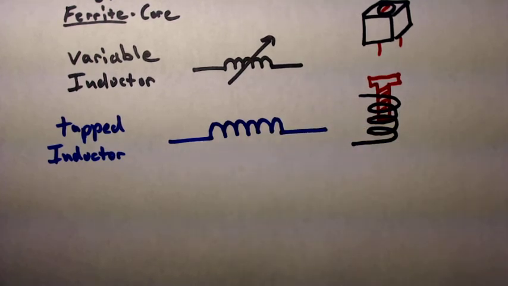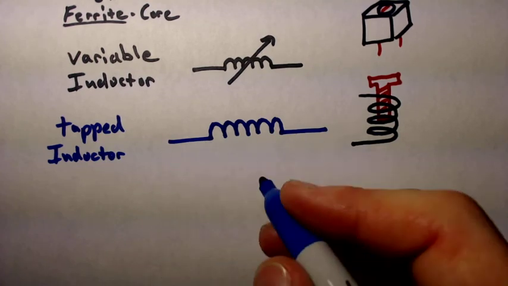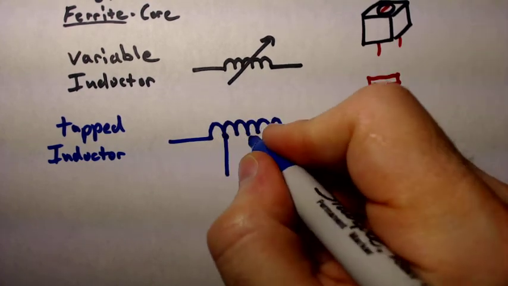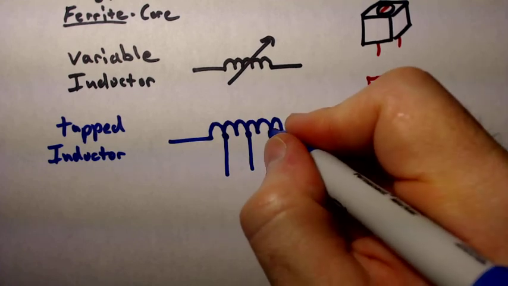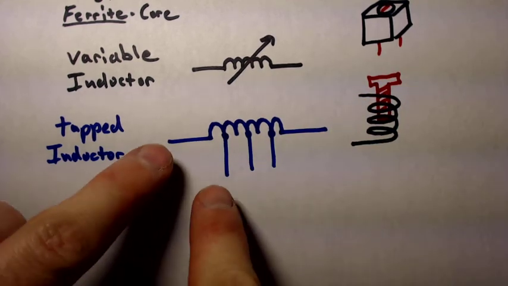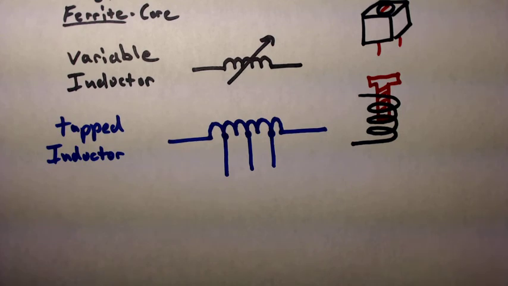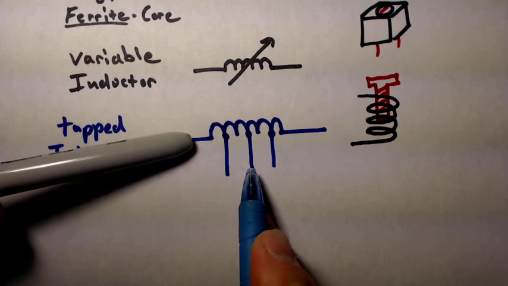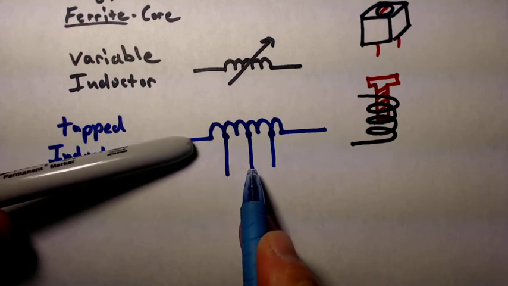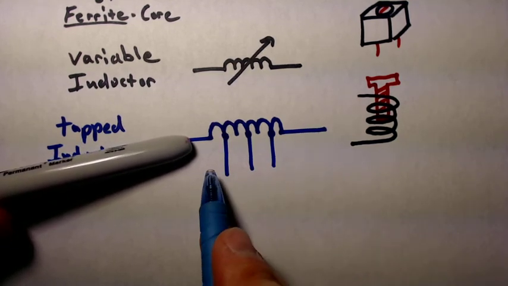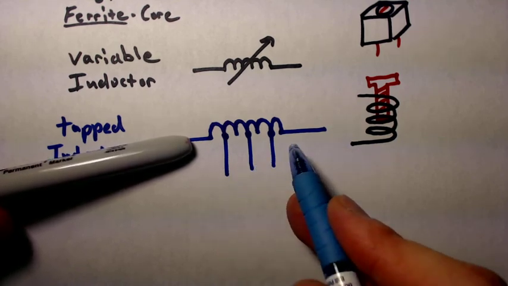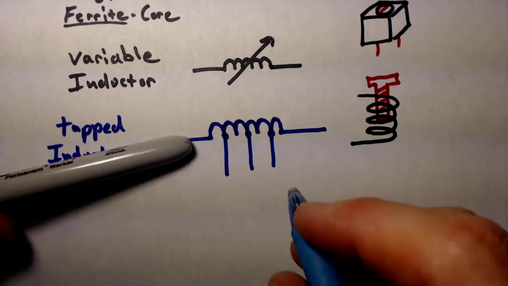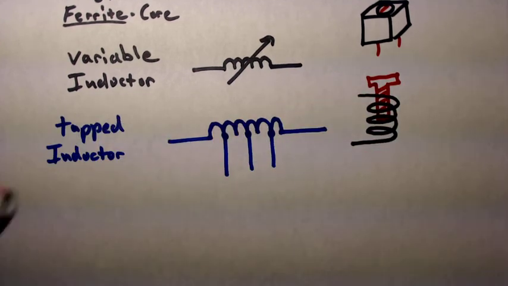Now with a tapped inductor, it's got more than just two wires. So they'll put a wire over here, put a wire over here, and maybe another one over here. And depending on which two, maybe I go between here and here, I get fewer coils, so I get less inductance. In the middle, I get more coils, hence more inductance. And over here and here, I can increase the amount of inductance by simply switching or clipping onto one of these other coils. And so they make inductors like this.